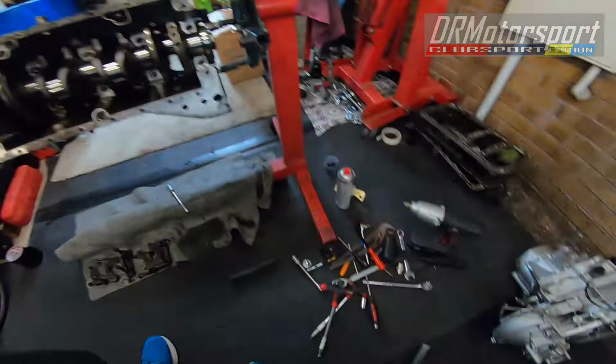And yeah, so we're ready to extract the crank from the block, really. But we'll do that in a minute. We've got a bit of tidying up of the tools and stuff, and we'll have a look at it and see what kind of condition it's in. From what I looked at on the caps, the shells on the caps, there's a bit of scoring. So chances are the crank will probably need some kind of work.